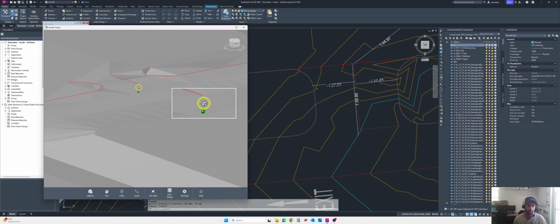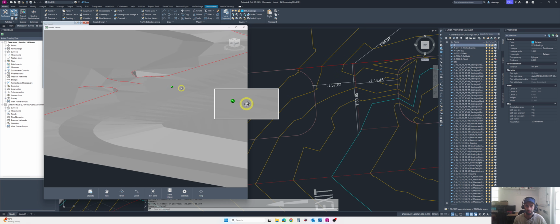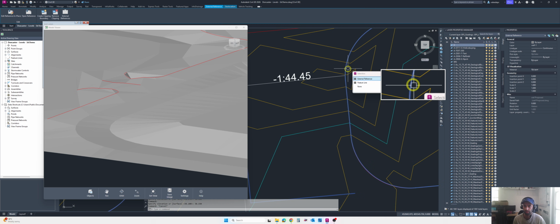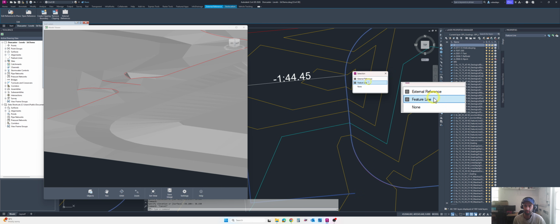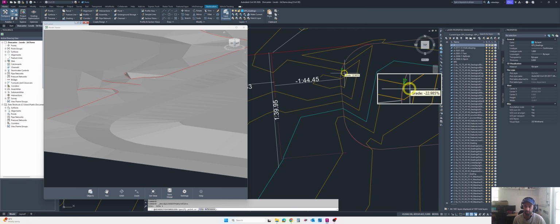And also in 3D I can see now it's not proper. So what I will do is I will try to use my feature line and use this quick elevation tool.